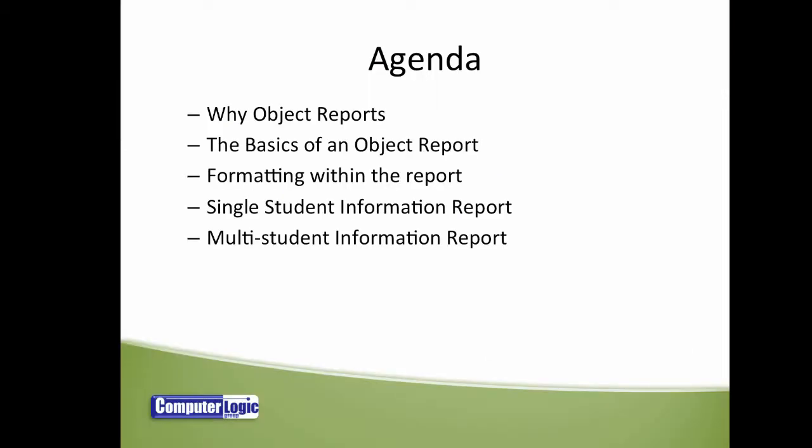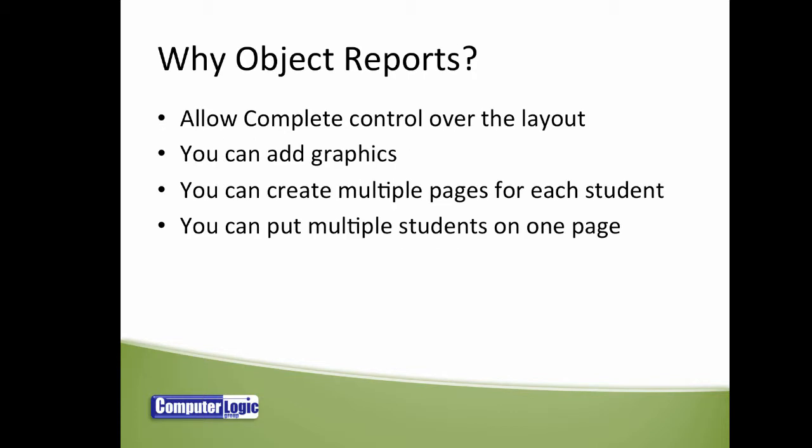Well, we can't cover everything in this basic course. The agenda for this day is to talk about why object reports, some of the basics of an object report. We'll look at formatting that you can do within the object report. And then lastly, we'll talk about two basic types of object reports, the single student information report and a multi-student information report.